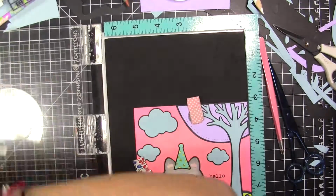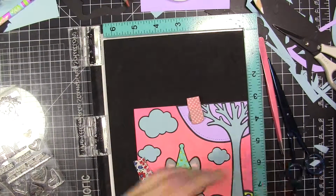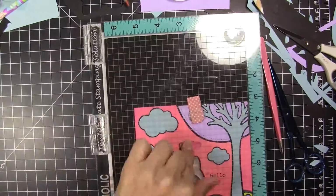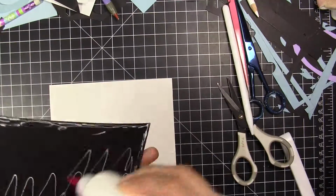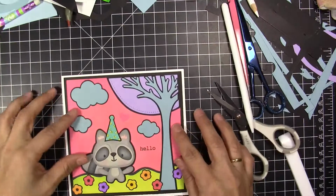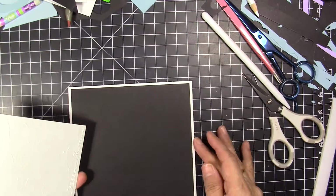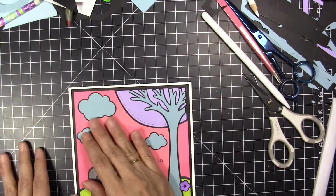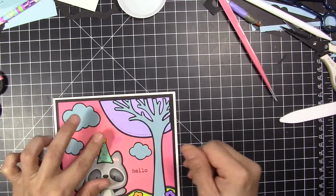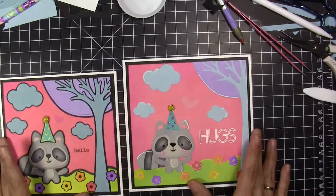I'm going to do the same thing, except for this one, like I said, a little smaller than the other one. I didn't have enough space for the word hugs that I would like to add, but if I have the space to add it, I will add it with a black embossing powder. But I add the word hello. It's a tiny word, but it looks good, I think. I just add the same frames, one in black and one in white, and the pom-pom that finishes the hat.